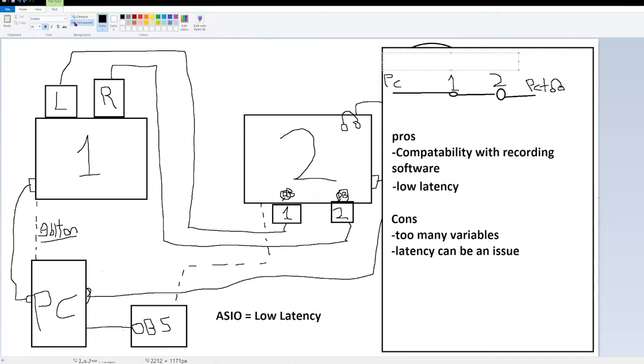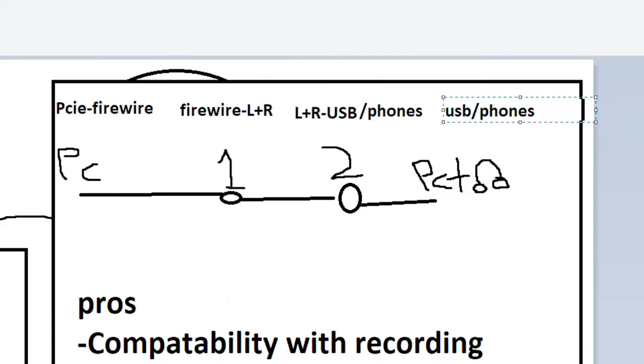The downside to this is not only can it get tedious to manage your levels and operating system's default routing, but it can also cause severe latency depending on whether or not you're using a high-speed data transfer cable. For data transfer speeds, I'm going from my computer's PCIe FireWire, then connecting my interface to my computer. Then using 2 1/4-inch patch cords, I send audio from my main I/O to my secondary one, which processes audio digitally using a USB 2.0 cable.